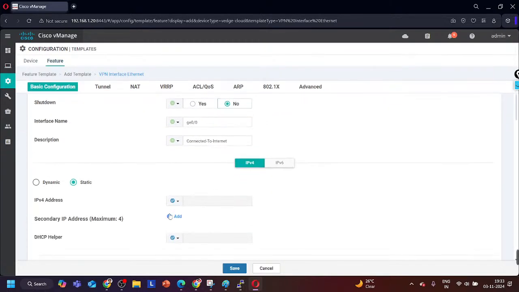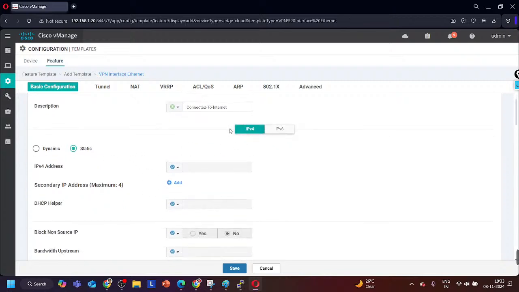Now what rest configurations are required on the interface? IPv4 address, yes, address is required, and it will be device specific because the IP address is going to be different.